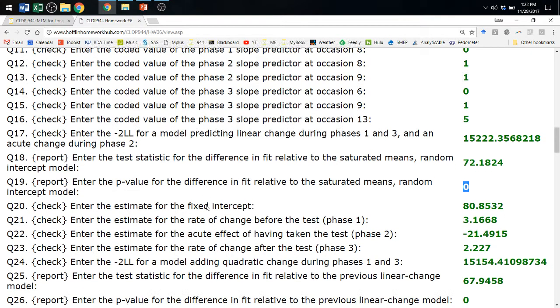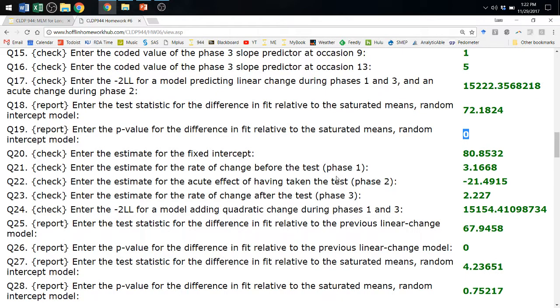We then added quadratic slopes for the first and third phases and compared that back to the saturated means model, and that should have been either non-significant or very close to it for most of you, in which case that's a 7 degrees of freedom difference, because now you're comparing 6 versus 13. Yeah? But so for the fixed linear versus saturated, we're taking 4 away? You're saying, is 4 good enough to be 13?